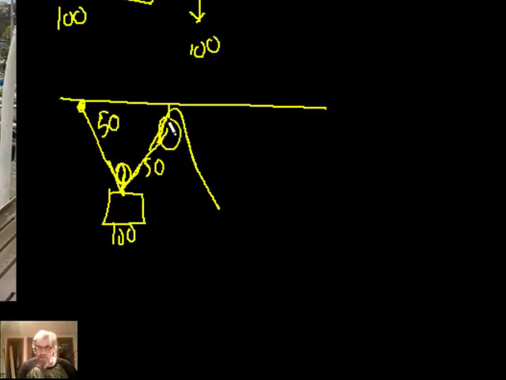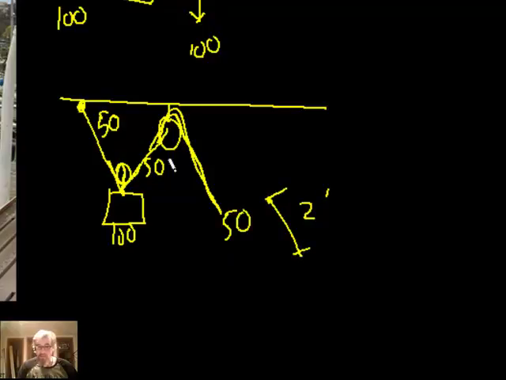Well, the tension going all the way around this loop, all the way around that pulley, has got to be the same. It's got to be the same everywhere. So because I divided my force into two 50s, I now have to only pull with 50 pounds of force to lift my 100-pound weight. There's a trade-off, though, and that is that if I want to pull it a foot up, I'm going to have to pull 2 feet of string.